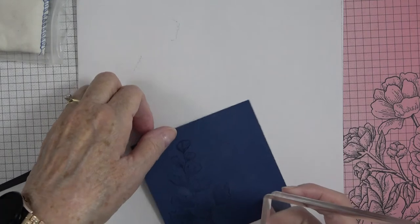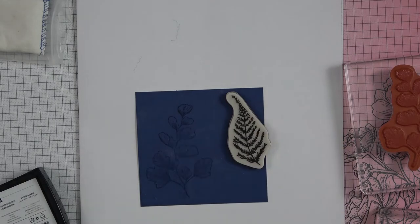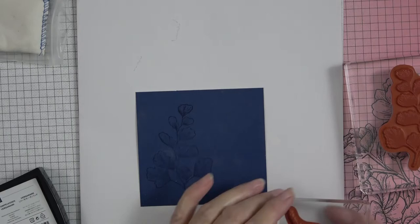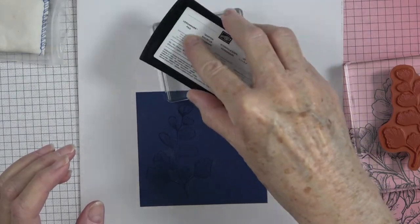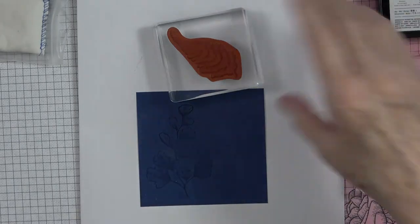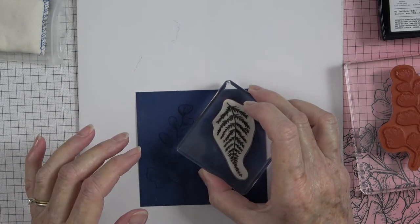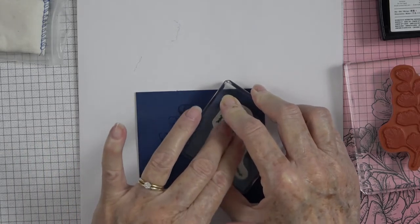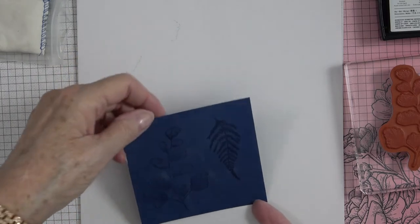That looks much better. So I'm going to get one more stamp. I'm going to need another piece of that cardstock as well. But I think we can get the fern, this piece right here, right about there. So I'm going to go ahead and pick that up like so. We're going to do the same thing with this one. We're just going to go ahead and ink it up using the VersaMark watermark ink. Stamp one of these. Let's go this direction. Well, that turned out beautiful.